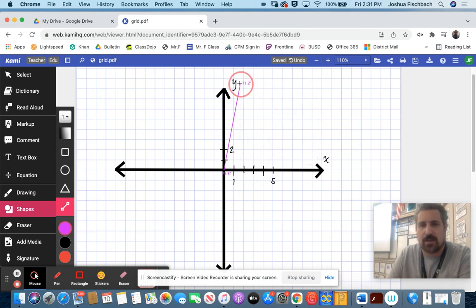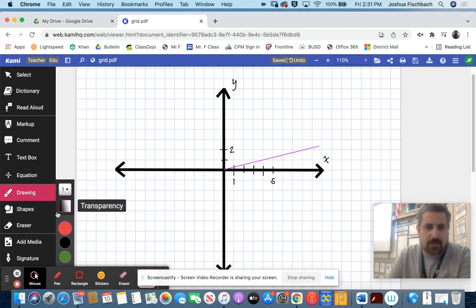The steeper the line, the bigger the slope. The more gradual the line, the smaller the slope. Slope of 0 is a flat line. So if I wanted to do this, see it right there? I'm going to identify that point. You guys see it? There we go. Perfect. That point right there. So now I've got a line that goes to that point.